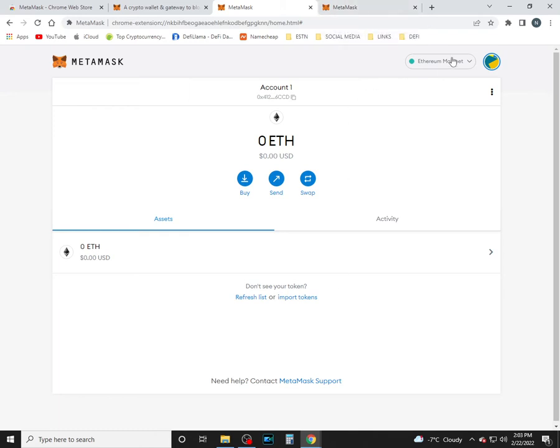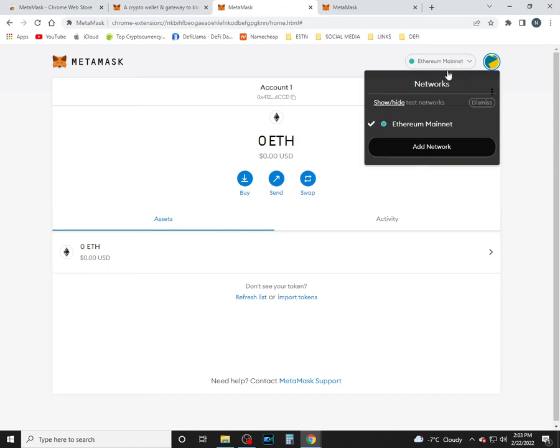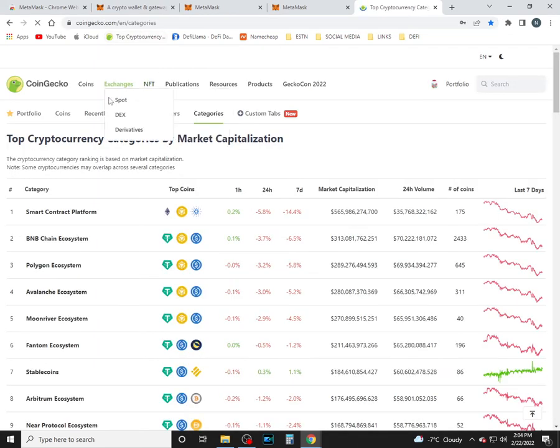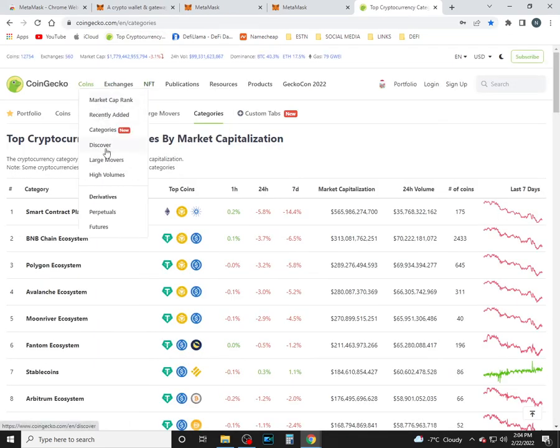So to add a network, the standard one that comes with MetaMask is Ethereum. For each, I'll give you an idea of how this works. If you go to categories, there are all these different networks.